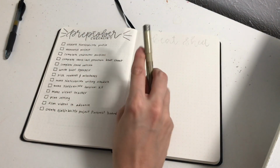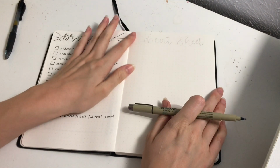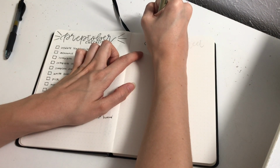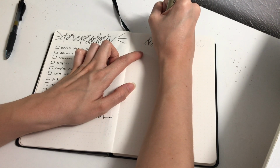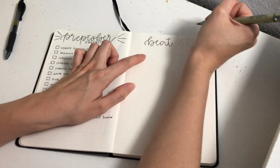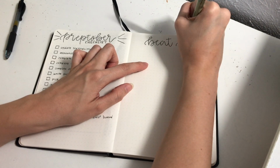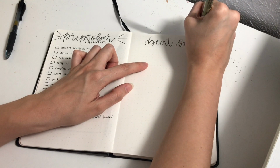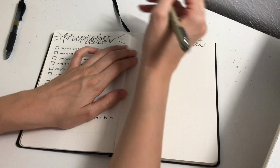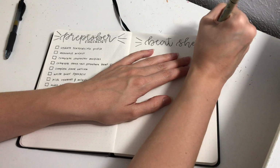And now on this side we have my beat sheet, and I'm really excited to fill this out because I still need to figure out my plot, and I'm excited to start doing that. Although I have announced my story for NaNoWriMo, I came up with the idea back in like April, and so I know what I want to do, but I recently found some other ideas that I used to have, and so I don't know if I want to do the original idea or an older idea that I just found again because they sound really good. So I don't really know what I'm going to do yet.